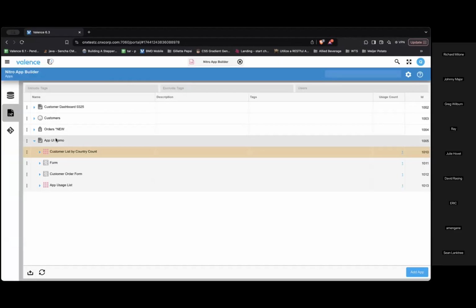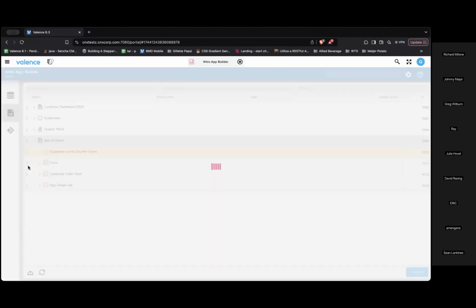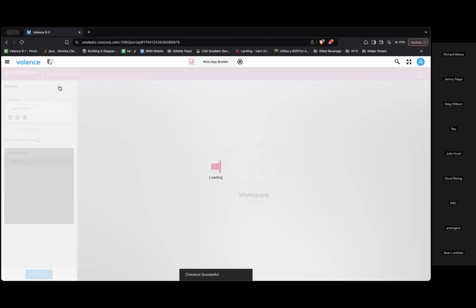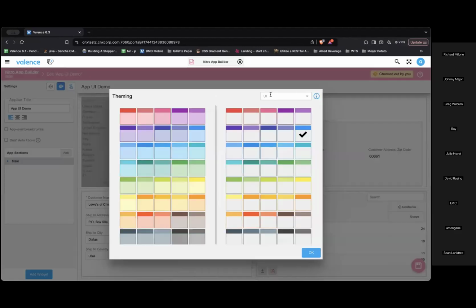So I'm going to go into my app, and under theming now we have this little drop down here. If I go here, it'll tell me to select a UI to apply a consistent appearance. So it's going to change every widget, app bar, buttons, tab bars and that sort of thing. Right now I have nothing selected. That means that's the default behavior, how it always was. It's just going to honor whatever the widget is. And that's what we're seeing here.